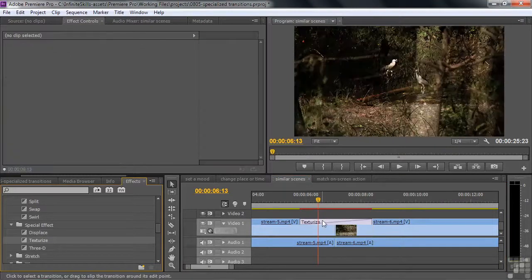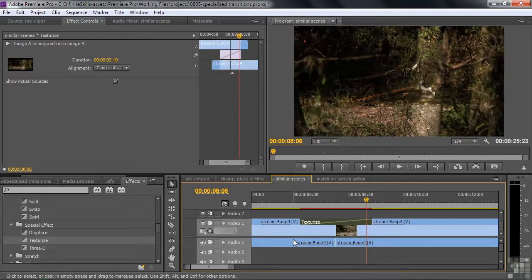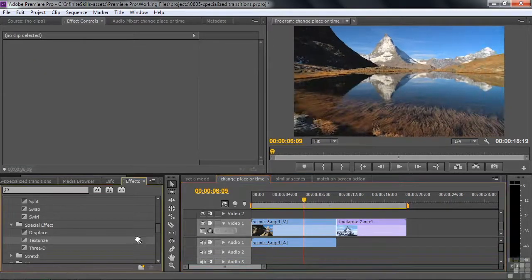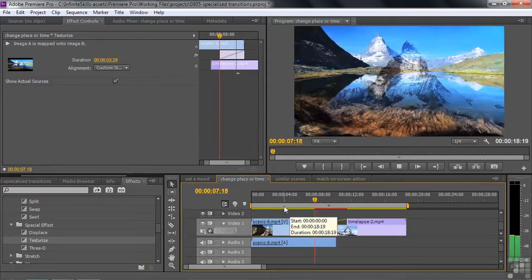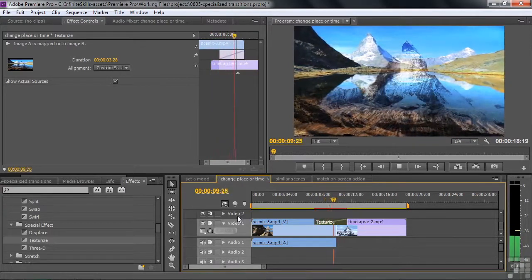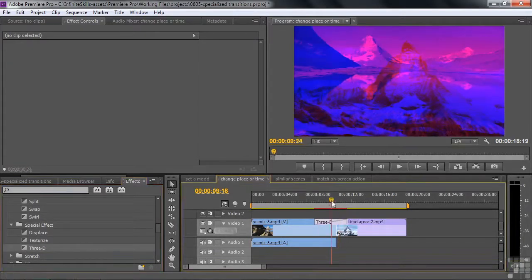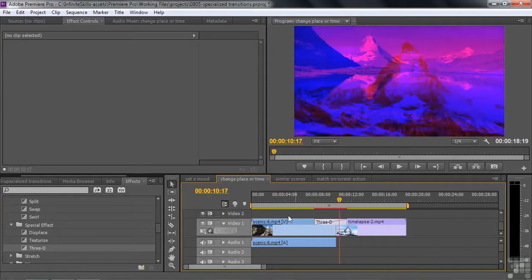Go to texture or texturize, click on that one. You can see that the image A is mapped on the image B, which is kind of cool. You can see them both together like that, overlapping. If I were to use this, let's say, on this one, the scenic one here, apply texturize to that, it's even more dramatic. I'll spread this out a bit here so you can really see how it looks. There we go. Let's take a look at that guy. The two of them work together there for a while. Pretty cool. That's texturize. And 3D is similar. 3D gives you this 3D look. Not that people are going to pop on 3D glasses for this, but it gives you the 3D look.